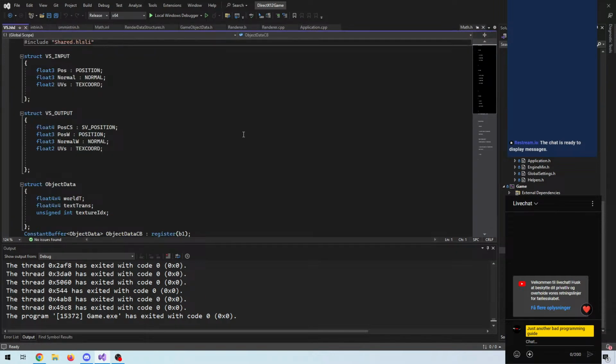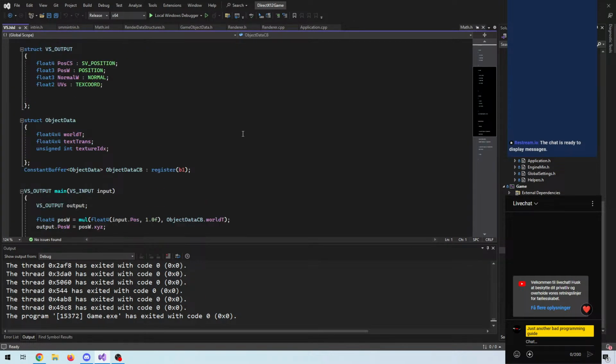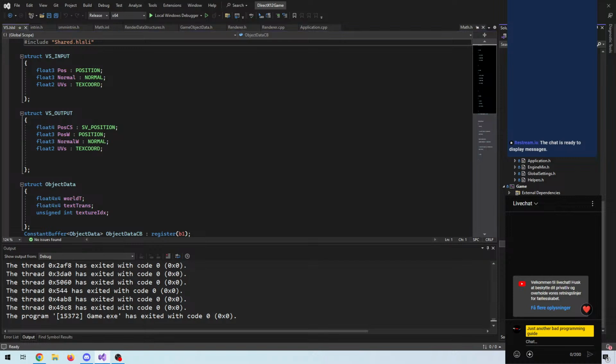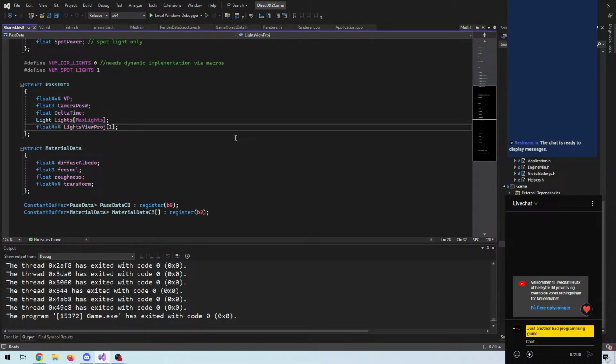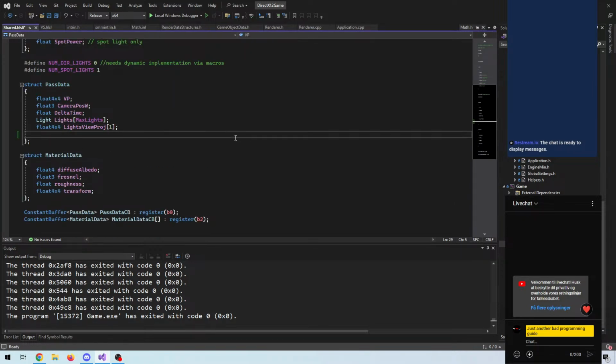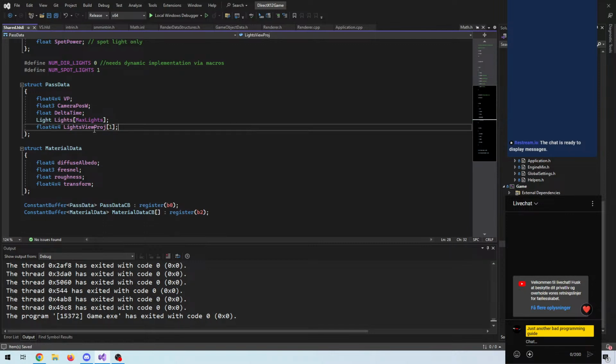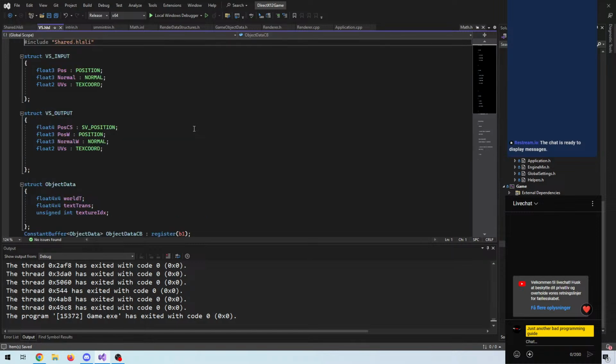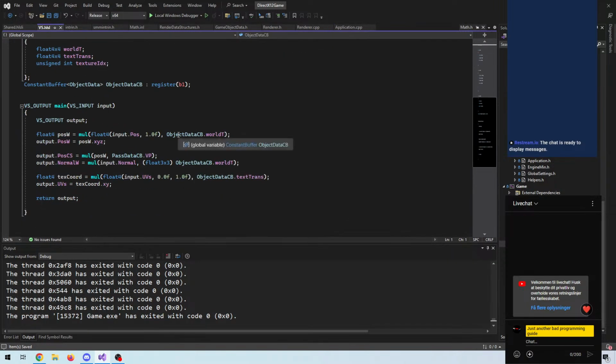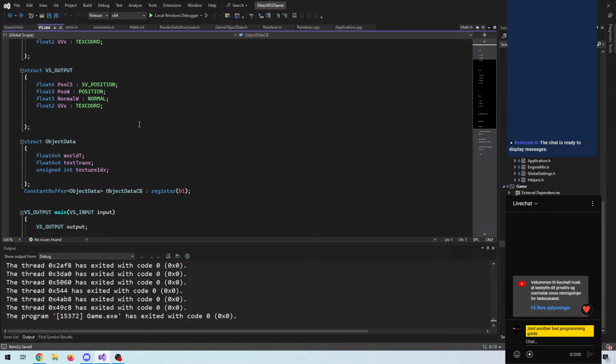Anyway, inside our generalized vertex shader here, inside our pass data, we already defined our light view projection matrix array here. We'd like to output some more information here.